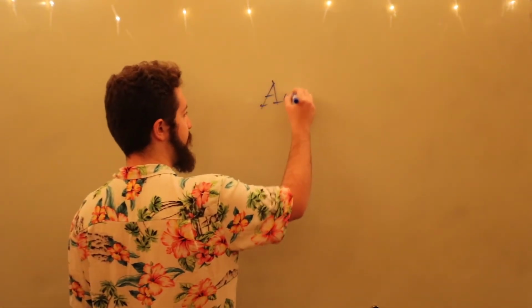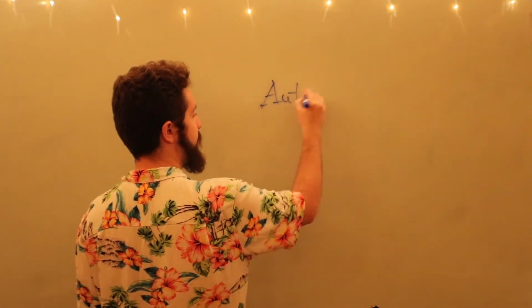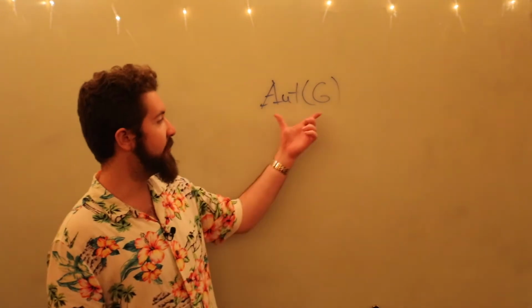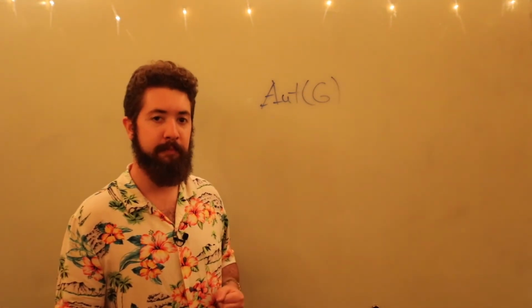As a special case, take all three groups to be the same group, G, and take the mappings to be isomorphisms. This means that if we have an isomorphism from G to itself, and say another isomorphism from G to itself, then their composition is going to be an isomorphism from G to itself. The set of all automorphisms from G to G must therefore form a group. And this is what we conventionally mean by what I introduced to you before, the automorphism group of a group G, the set of all automorphisms from G to G.